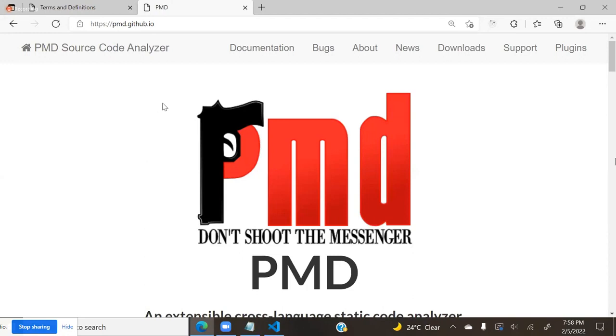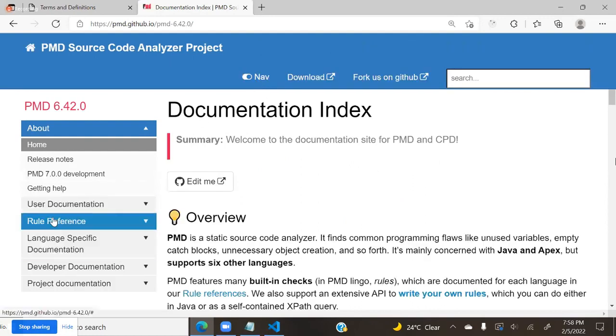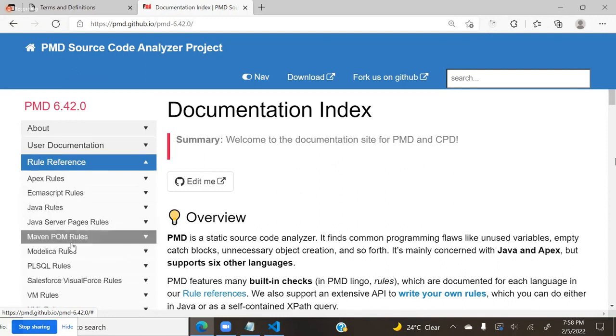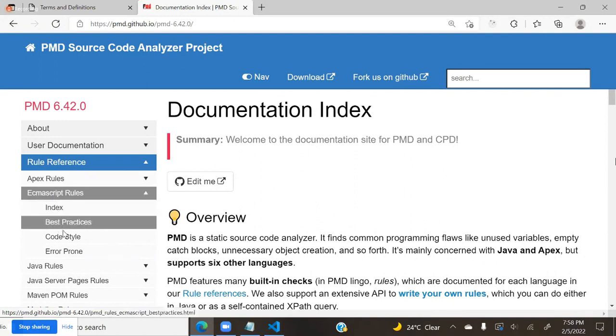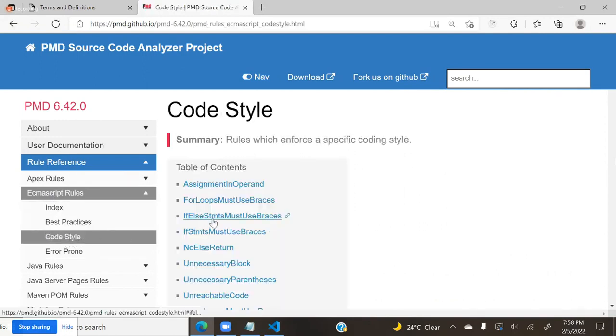In the code analyzer, I will go to documentation. You see the rule reference is there. In the rule reference, I can see Java rules, .NET rules, PLSQL rules. So many rules are there. I will go to ECMA rules, which are followed by JavaScript, HTML and all. You see coding style. You see if and else statements.